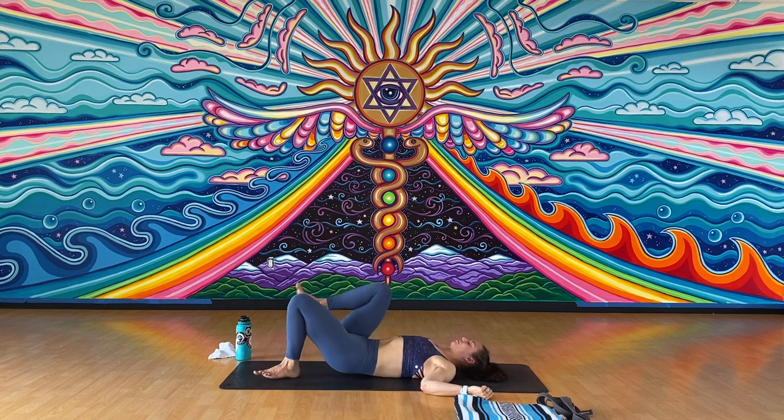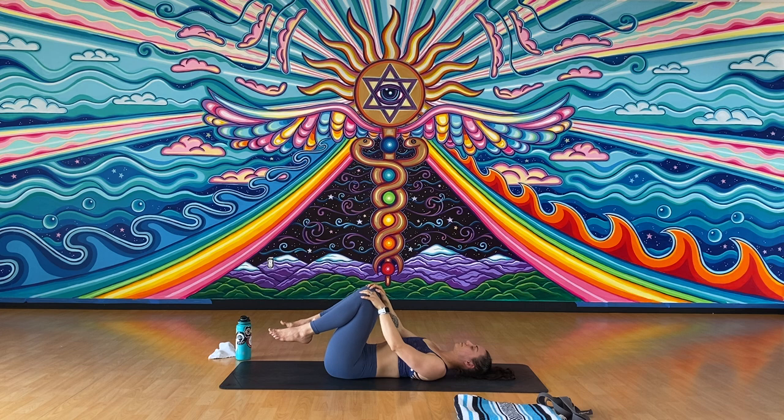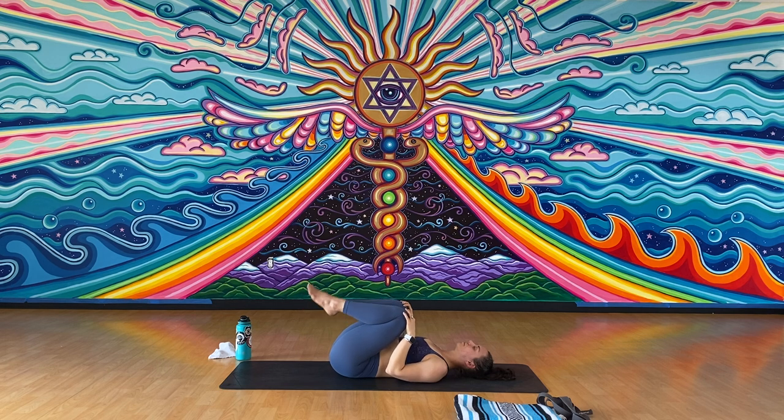Counter stretch. If there is any final posture that your body is asking for before we move into Shavasana, go ahead and find it. Some type of forward fold might be nice here. We did a lot of heart opening, so if a shoulder stand into plow pose, or just a simple legs forward fold, happy baby is a great counter stretch also.